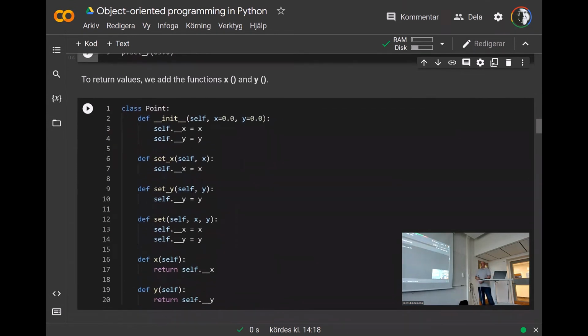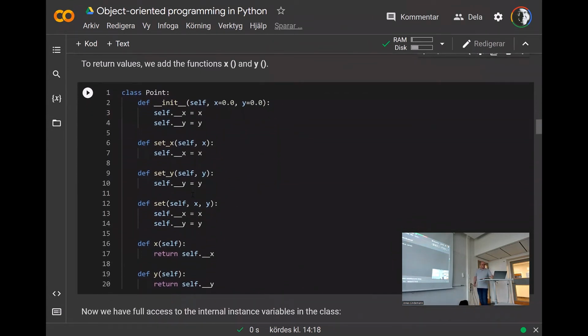And then, of course, you need to access the data as well. So one way of doing it is providing an X and Y function that will return the internal variable value out through the function. And now we have a class here where you could change the entire implementation.